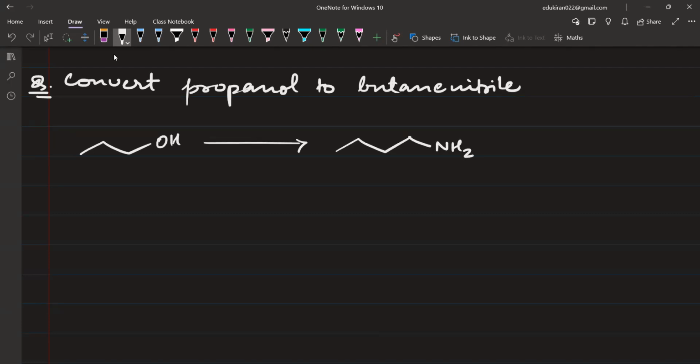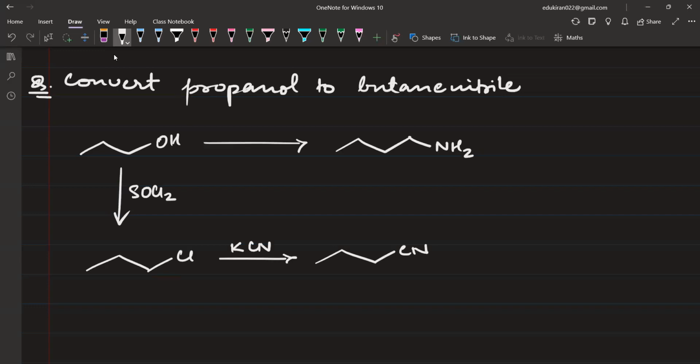So since there is an increase of carbon atom, you have to think about how to introduce the reaction of alkyl halide plus KCN. So first of all, I will convert this to alkyl halide by reacting with SOCl2, the preferred method of preparation. Get 1 2 3 carbon atoms with Cl, and after this we will react this with KCN. This is going to give me 1 2 3 carbon atoms and then a CN here, and we can get amines if I treat this with lithium aluminium hydride, and we reduce the nitrile to amines. Make sense? Yes or no? Please tell me, guys.